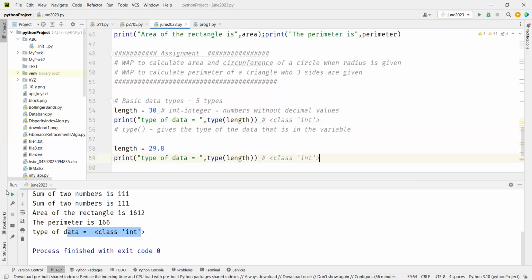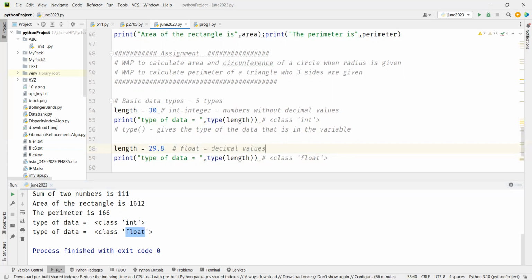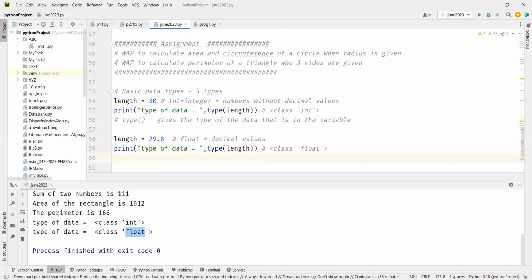Okay, now let me copy this entire stuff. And now when I run this, what do you see? Float. Okay, so float means decimal values. So float represents decimal values. So if you have to deal with decimal values, we use float like 29.8. So remember integer, which is int actually, int, float. The third numeric type, and probably the last time we'll be using here.